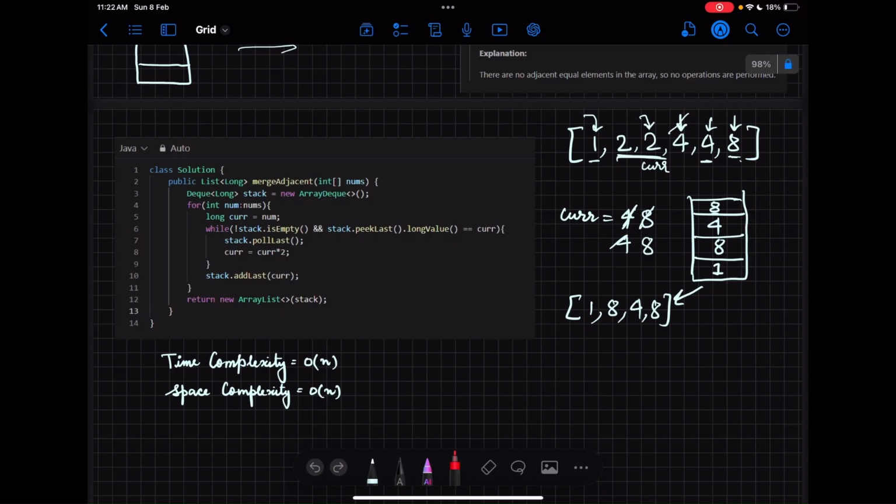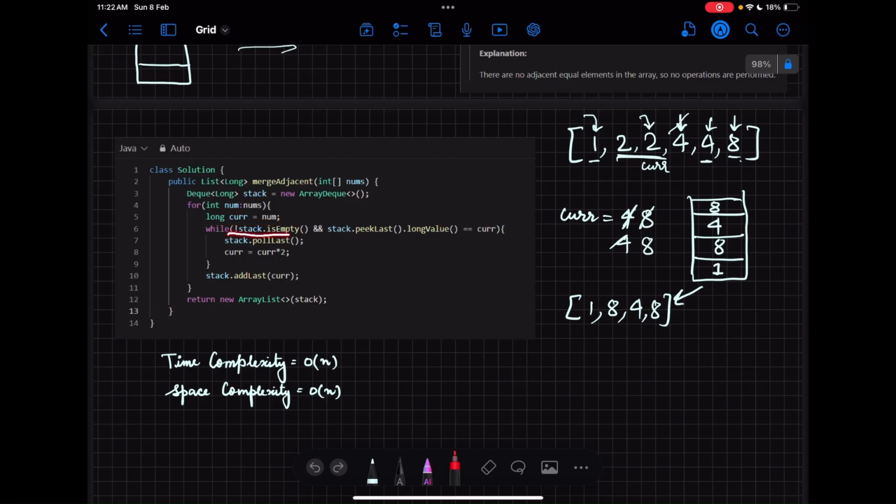Let's have a look at the code. We create a stack. Then we create a for loop to iterate over our nums. We take each element from the array one by one and store it in the variable num. Our current points to that variable.